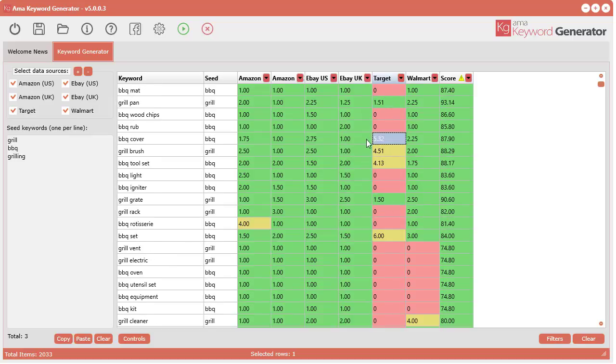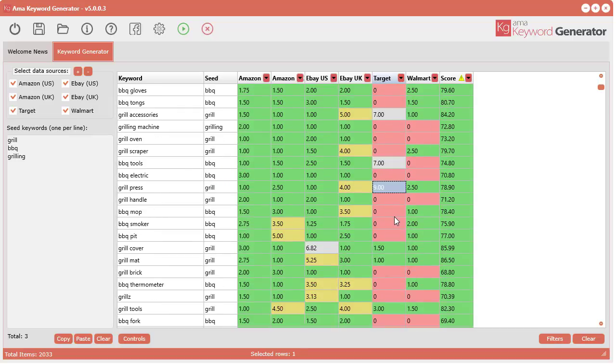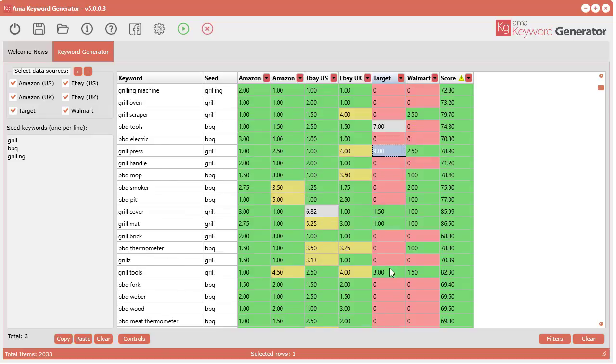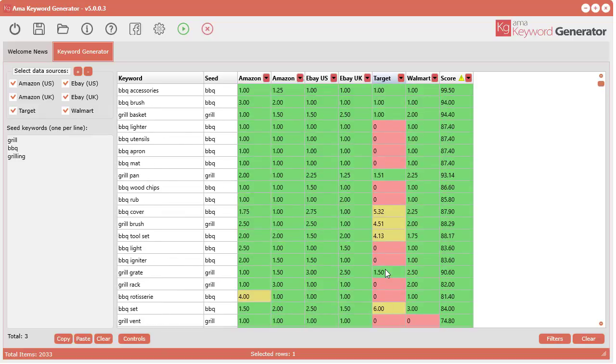And then you can see if it's in the yellow range as well as a gray range. So usually each of these search engines or e-com sites, their drop down will only usually show a maximum of 10 keywords at a time, depending if they do show anything at all. So that's what these numbers will represent.